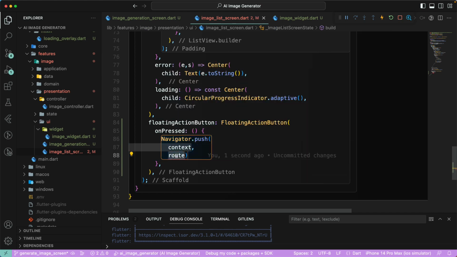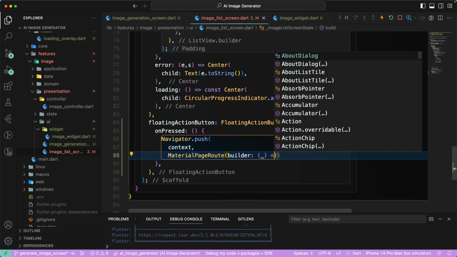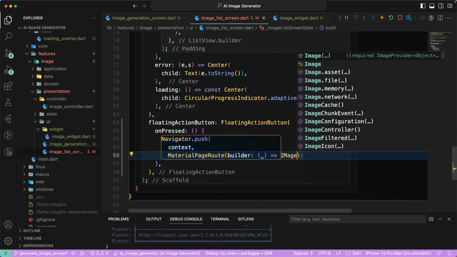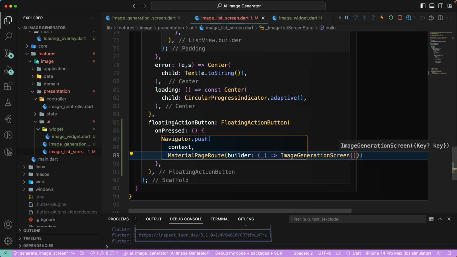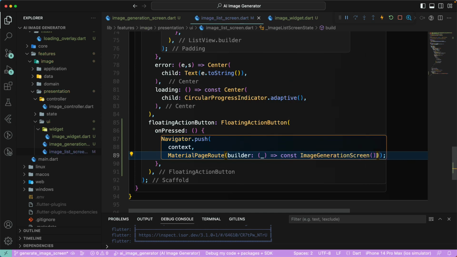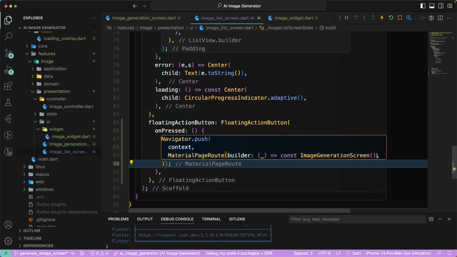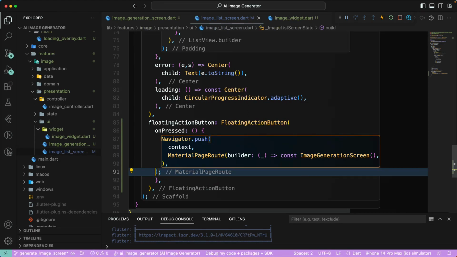So let's say MaterialPageRoute, and in the builder we are not going to use that one, so let's pass in the underscore, and here we are going to return the ImageGenerationScreen. Let's close it, and this can be const. I guess that should be the one that we require over here.